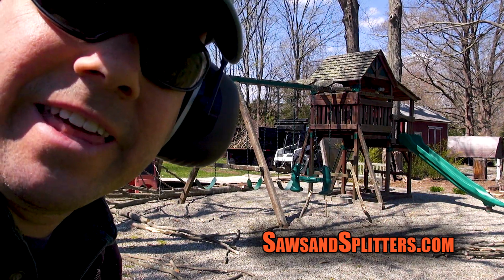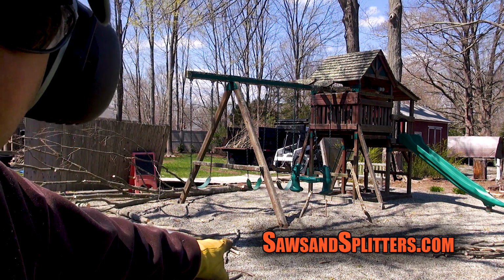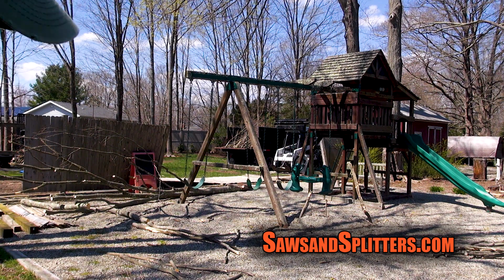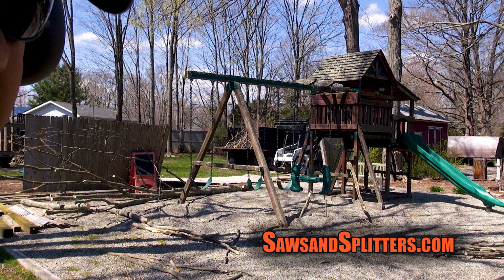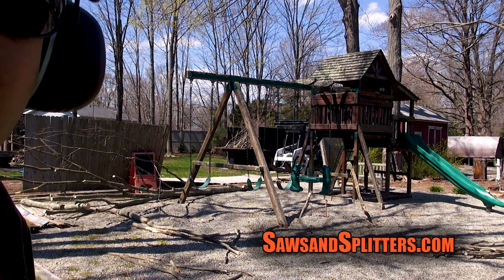So something like that, that's what I was going for. I'm just going to zip the last few branches here and take this stuff to the dump. It's really not about cleaning the brush up as much as just getting it all off the playset, and I can clean it up at my leisure now. I just didn't want to leave that hazard in the yard.